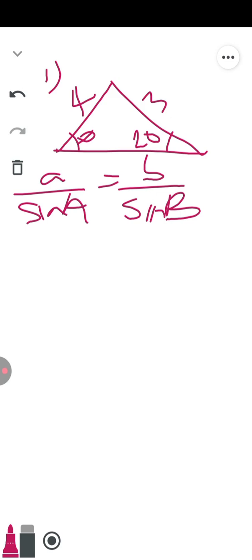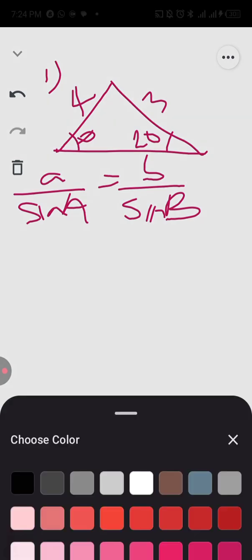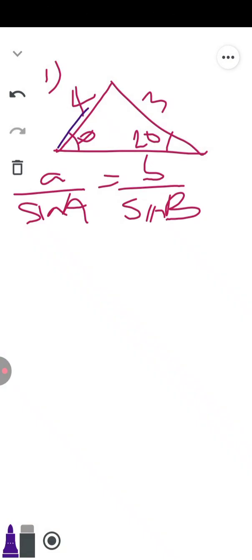What does small letter a mean? It means a side. There are two sides here; we are given side 4 and side 3. Which one are we picking? We can pick any you like. Just make sure that if you pick 4, you pick the angle 20, and if it is 3, don't go and pick 3 and 20. So a means side, and we have two sides, so you can pick any of the two.